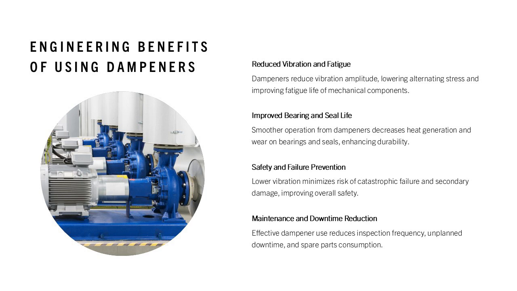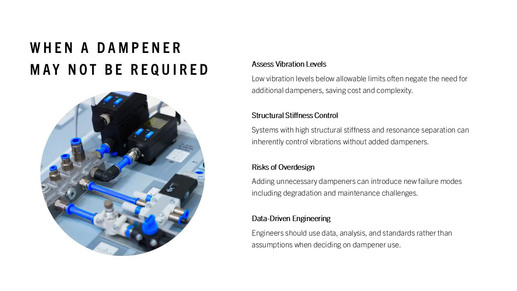From a maintenance perspective, dampeners can decrease inspection frequency, unplanned downtime, and spare parts consumption. This slide emphasizes that these benefits are realized only when dampeners are correctly specified, installed, and maintained as part of an overall vibration management strategy. Not all systems require vibration dampeners, and unnecessary use can add cost and complexity.